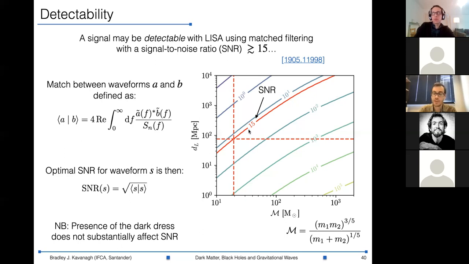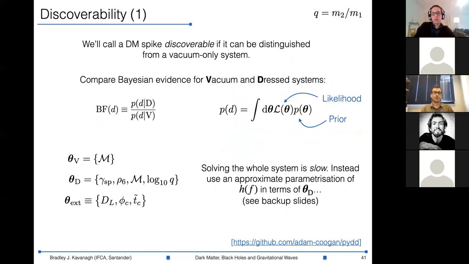So I would love to be able to give you a more concrete idea of exactly how many events we expect to see in that kind of sphere in which they would be detectable. That encompasses the Virgo supercluster, so we would hope that there would be ample opportunity. But as I'll say later, there's a lot of work that still needs to be done to determine exactly how many events we would expect to see in that kind of sphere. So the question of discoverability is now the next thing.